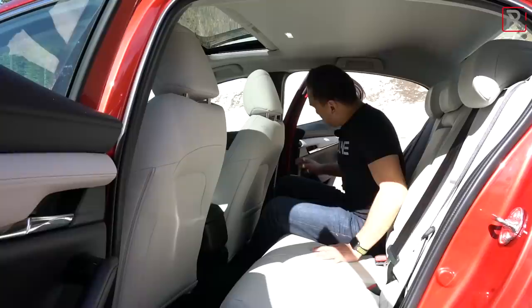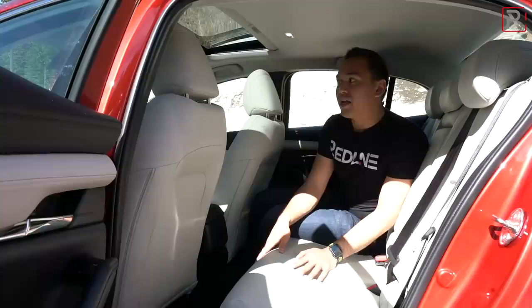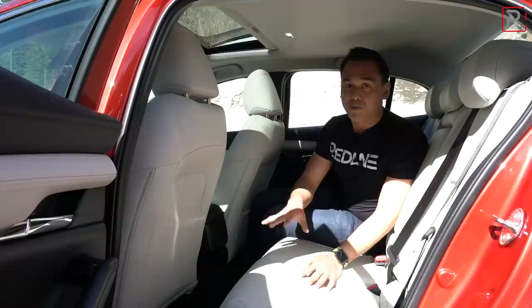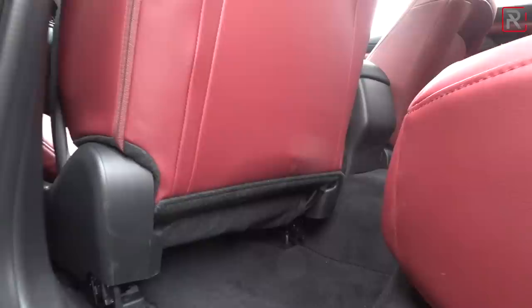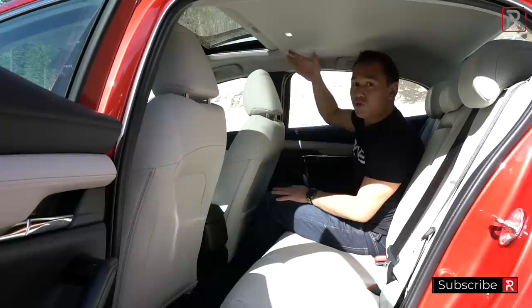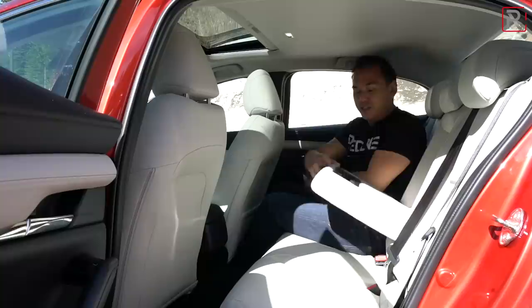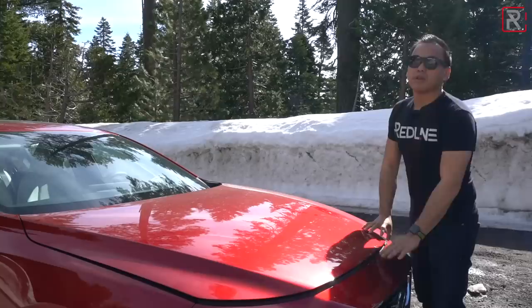Getting into the back seat of the new Mazda 3, this car has always had a somewhat cramped rear seat compared to competition, and for this new generation Mazda hasn't really changed that — in fact, rear seat legroom has dropped by about 0.6 inches to around 35 inches. Vehicles like the Honda Civic and Volkswagen Jetta will offer a bit more legroom. The floor is not completely flat, with a sizable hump in the middle. At five-foot-seven, I have decent headroom, though the sunroof takes into the space slightly. There are no rear seat air vents and no heated rear seats, which is surprising for a premium-marketed vehicle.